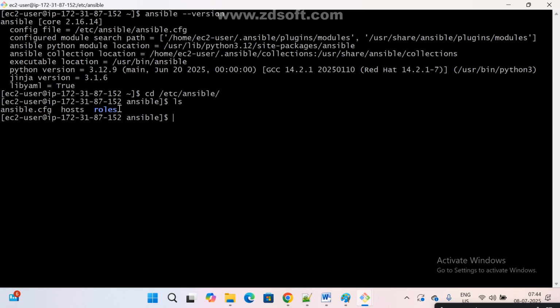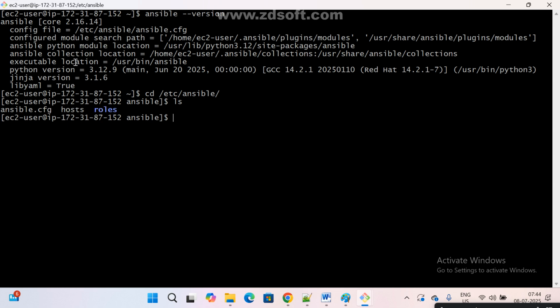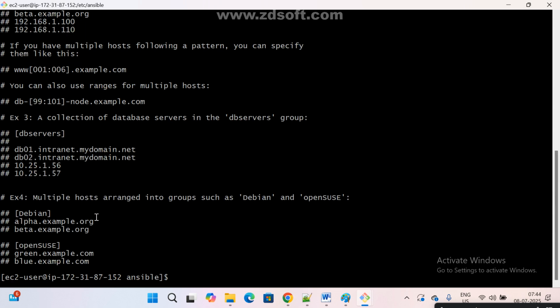This is the default structure if you install Ansible, but the common path is common only. Where is this? See here, /etc/ansible. Under it we can see the default configuration file, host file and roles. మీకు అర్థం అవ్వాలంటే ఇది ఈజీ అనమాట. Now you see here, cat space host అని ఇచ్చిన. It is giving some example also.